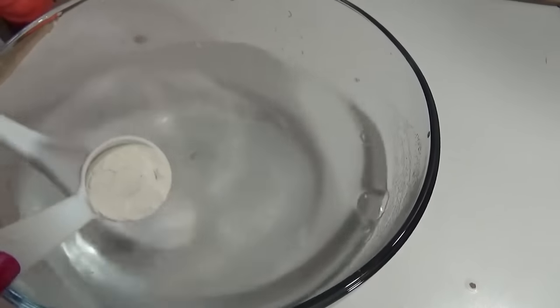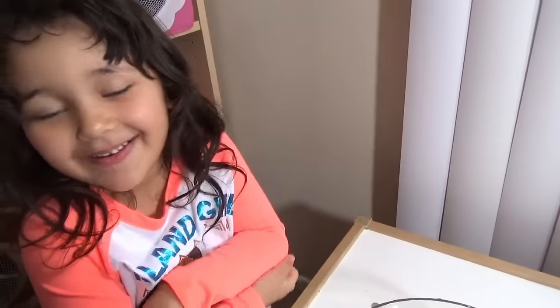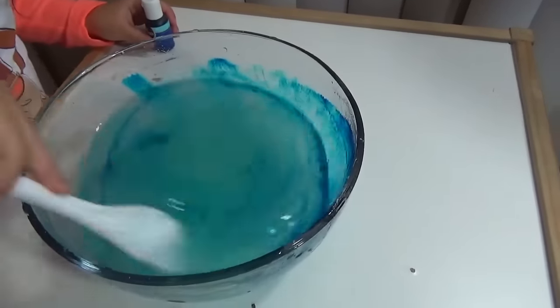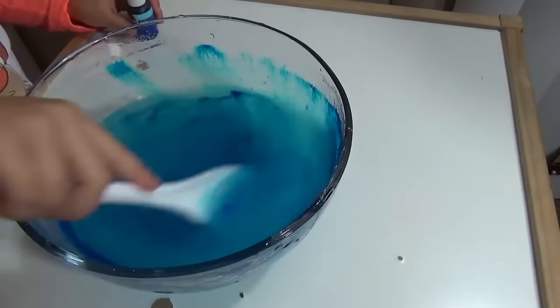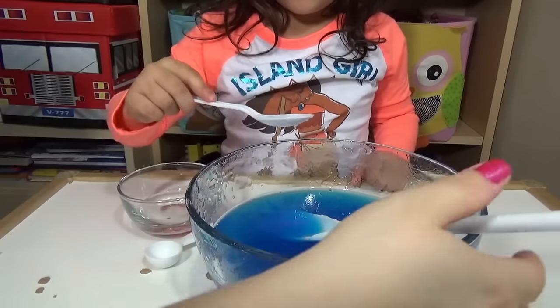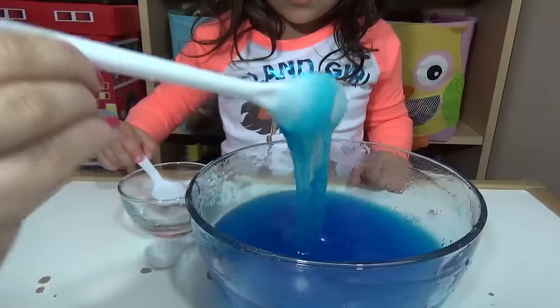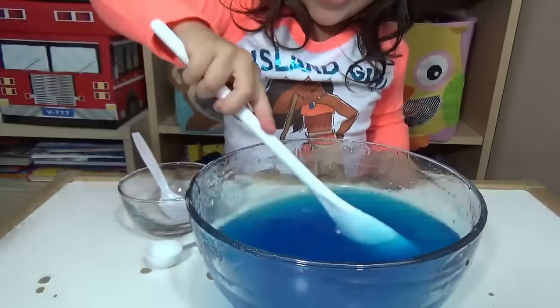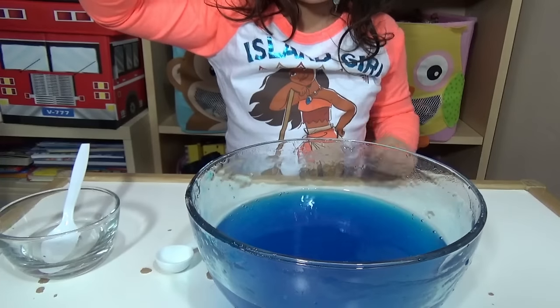And mix it. So what are we going to do? Food coloring. Is that your favorite part? Mm-hmm. Now mixing. Okay, mix it. Woo! You want to mix it? Yeah, I'm going to mix it. Not slimy.